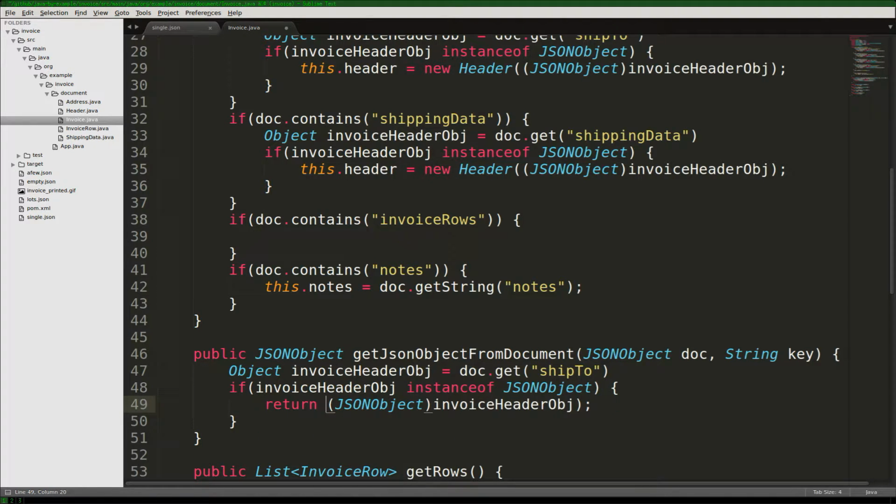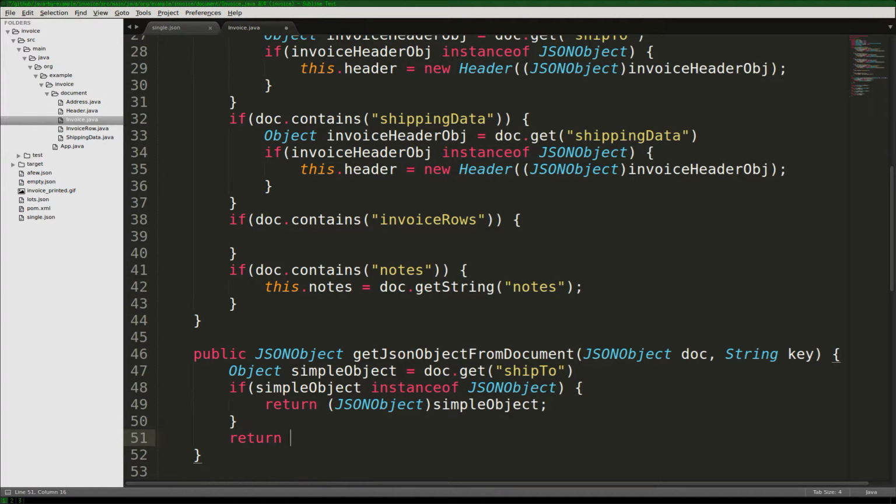That we could do with some generics, but I think it's cleaner to just get a JSON object and then assign each one of them. So here we have a simple object, and if that's a case of JSON object, then we will return the JSON object.